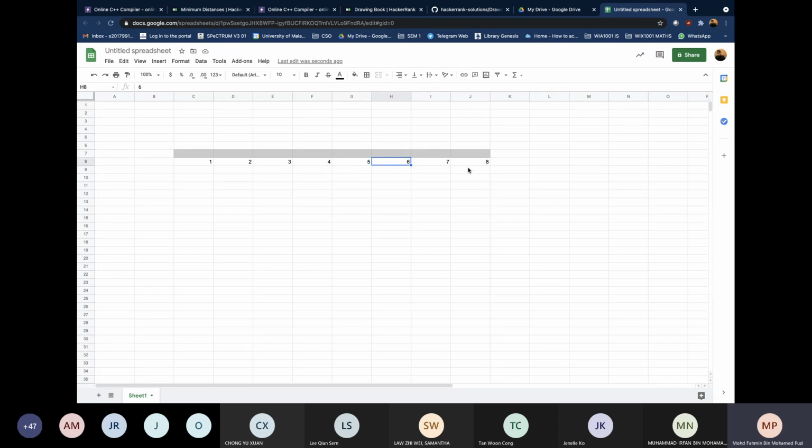So 6 here, 8 divided by 2 is 4. So the page that we're looking for is greater than half of the total number.